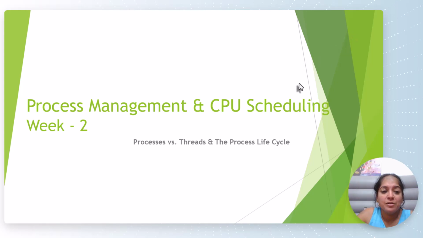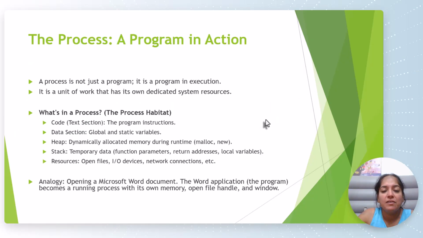Welcome back. So in this week we are going to discuss process management and CPU scheduling. What is a process, what is a thread, how the process life cycle goes on, what are the different algorithms for process scheduling by the CPU, and so on. So let's get started. First of all, we start with the process.